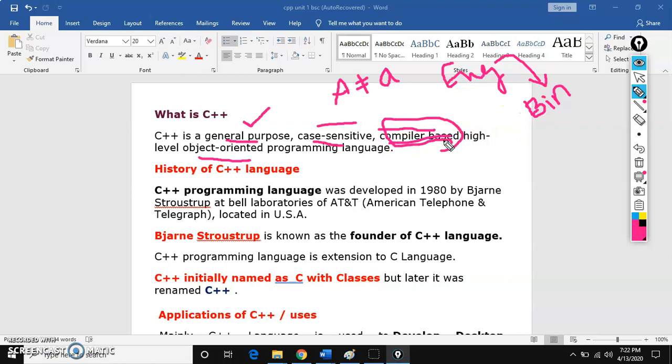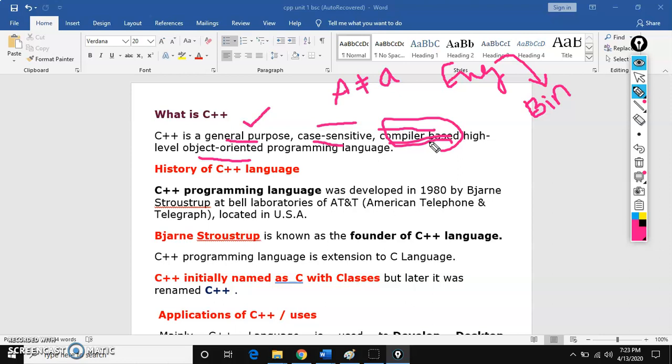Compiler based means some programming languages like Python use an interpreter, where every statement is compiled line by line. That is called interpreter. Compiler means the whole program is compiled at once. But coming to the interpreter, it is compiled line by line.